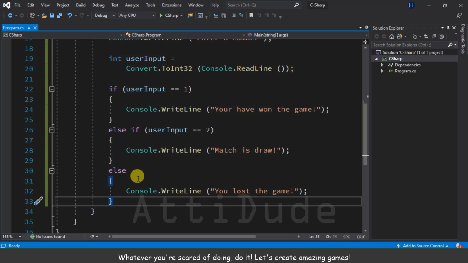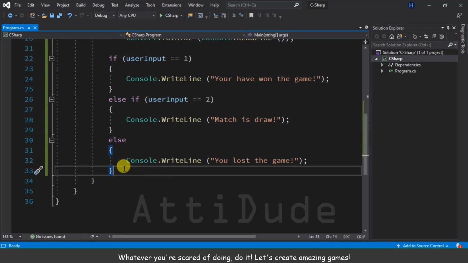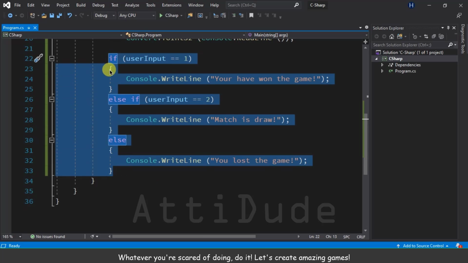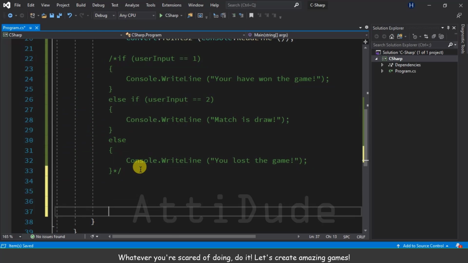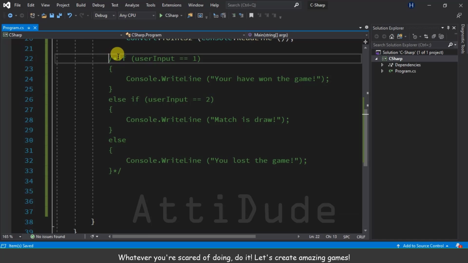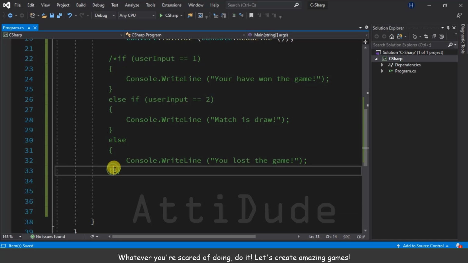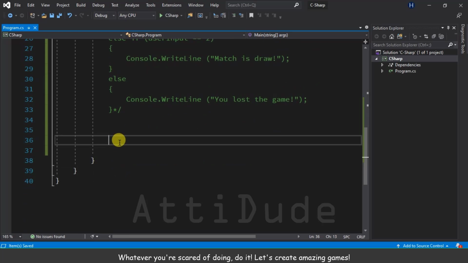And these 3 are not the only conditions. There is one more type of condition which is mainly used in calculators. Let me show you what it is. First of all, we're gonna comment this out, Control Shift slash, easily comment that, or you can just write slash star and at the end star and slash again.